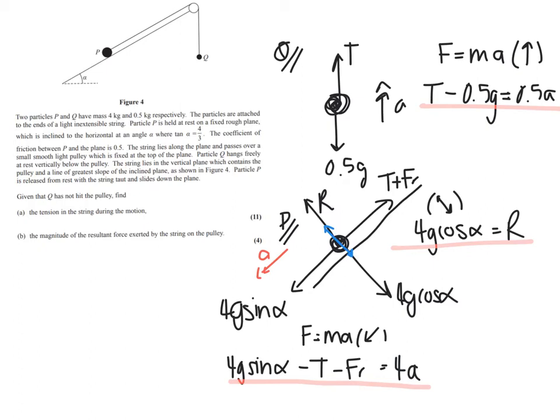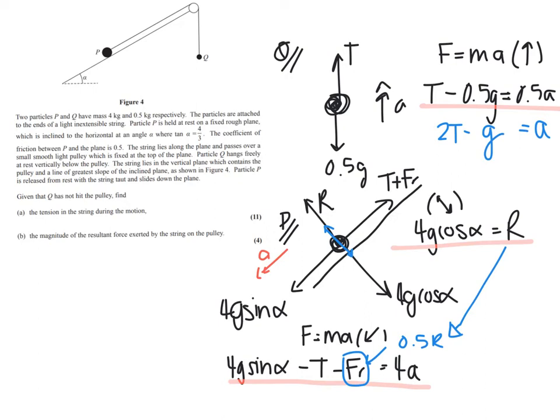We just need to substitute everything. We're trying to find the tension, so we're going to substitute what a is, our acceleration. So if we just go back up to the equation for Q, our acceleration, if I multiply by 2, is 2t minus g. That's useful. We could also have a look at what friction is. Don't forget friction is mu, which we know is 0.5, times R, and we know R has come from our other equation on P. So it should now be possible to substitute everything together.